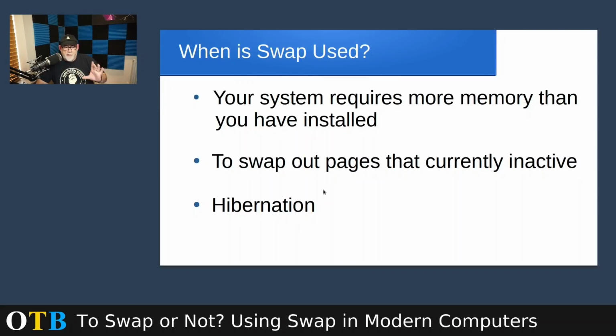So you use that as part of the suspend to disk process. This has perhaps become less common with the onset of SSDs, where we attempt to minimize the disk writes to SSDs at all times, and on many Linux systems it isn't actually activated by default and you would have to take physical steps to get it working. Nevertheless, hibernation is still one of the reasons why swap is used.